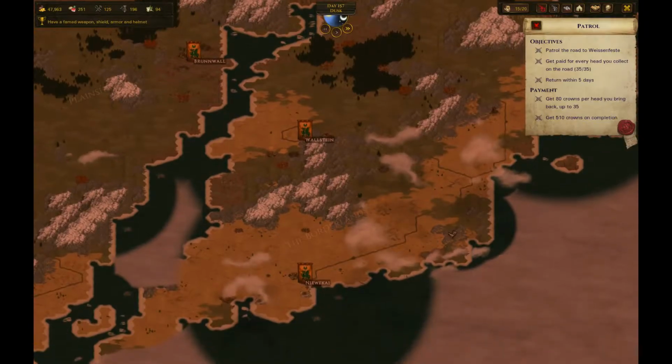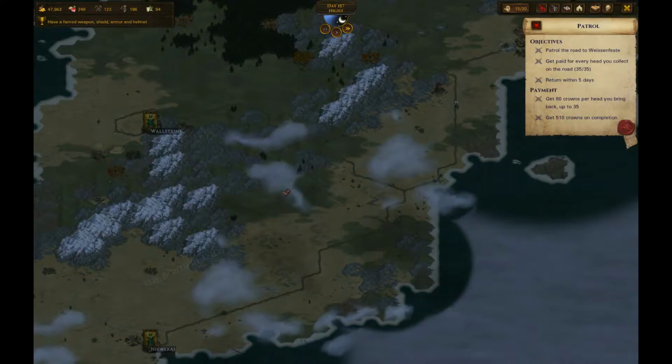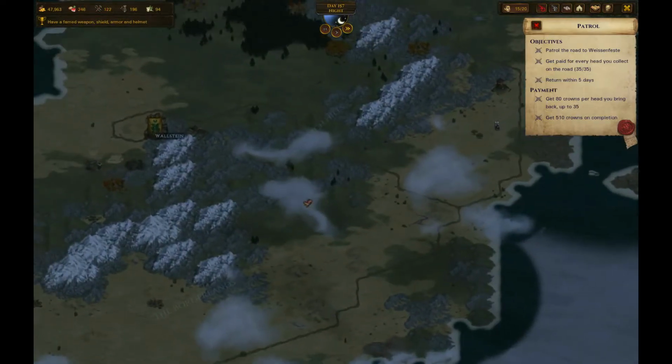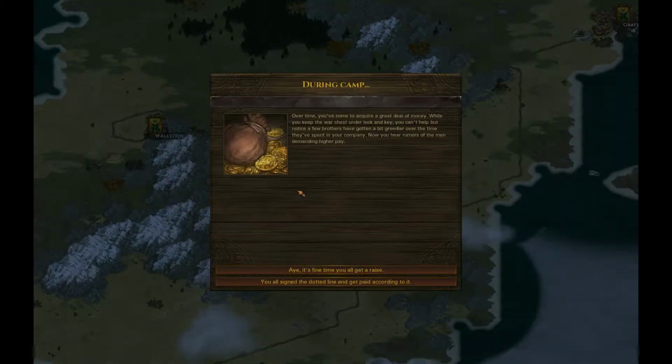Still, along the way there's some places I'd like to visit. We'll start, where is it? It's under the cloud somewhere, right? Here. Oh, what is that?